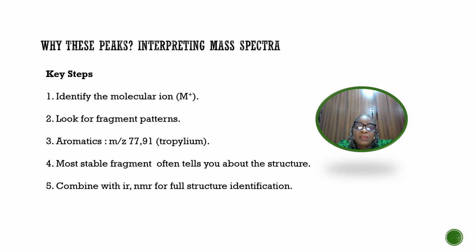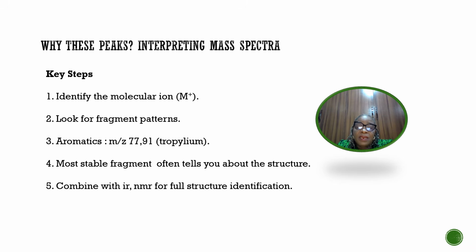2. You look for fragment patterns. For an alkane, you look for the loss of 14, which is a CH2. You can also look for the loss of a CH3, which is 15, showing the cleavage of a branched alkane. And you look for C2H5, molecular mass of 29. That is the production of a secondary propyl cation, which can give an m/z of 43, etc.